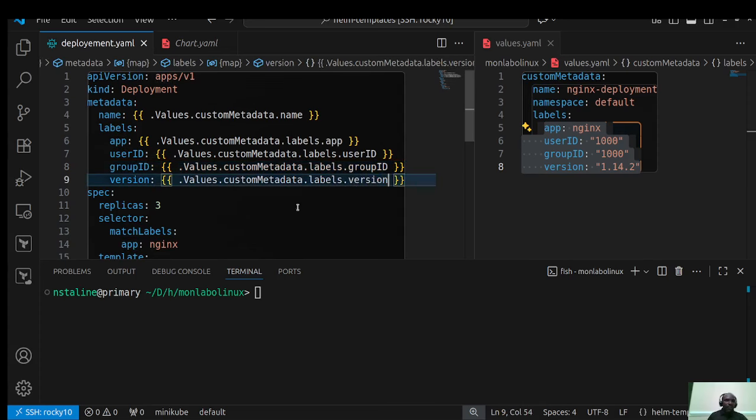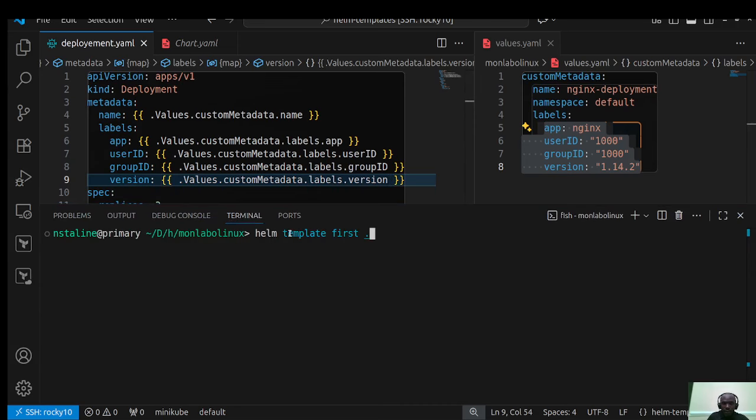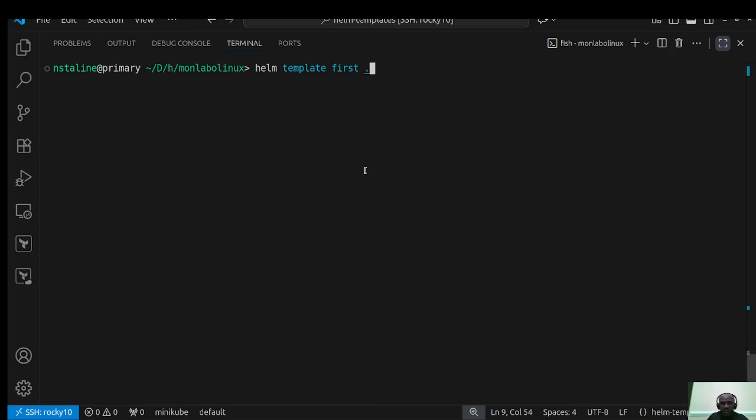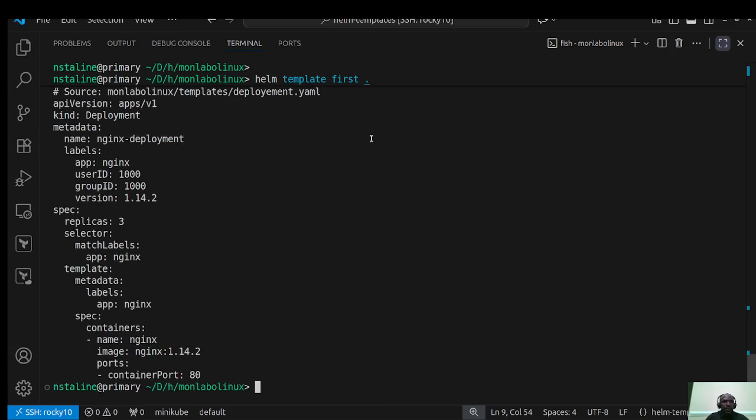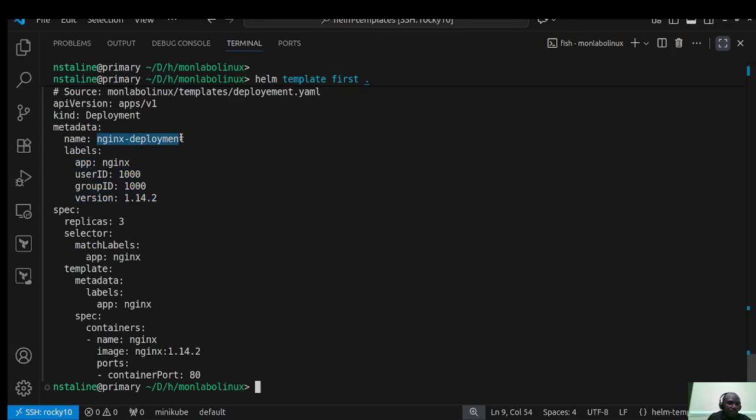So far, this is what we have. Now if you go here with your Helm templating engine and run helm template, you will see that it renders everything as expected. Then we also have the nginx deployment.